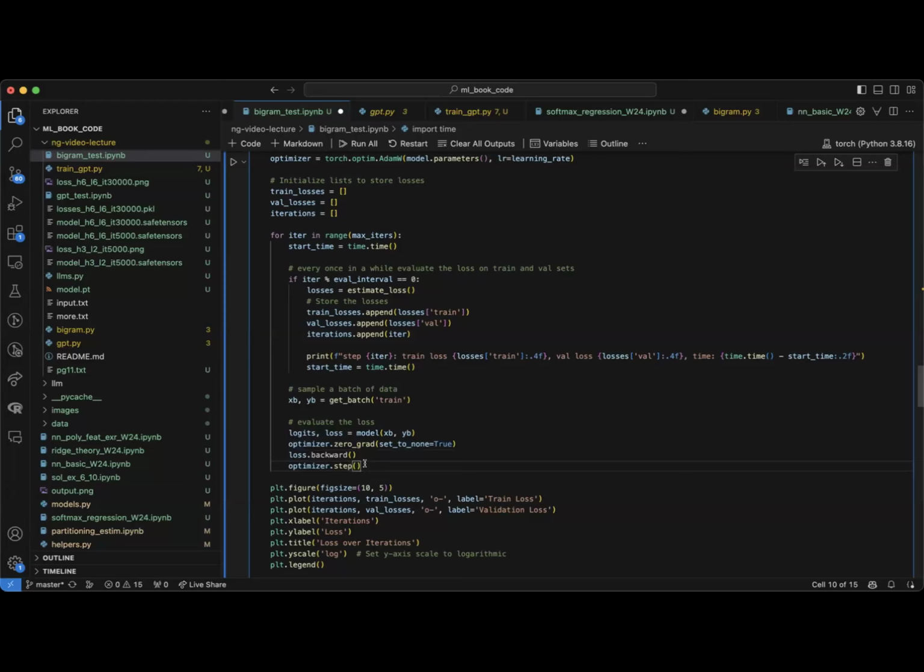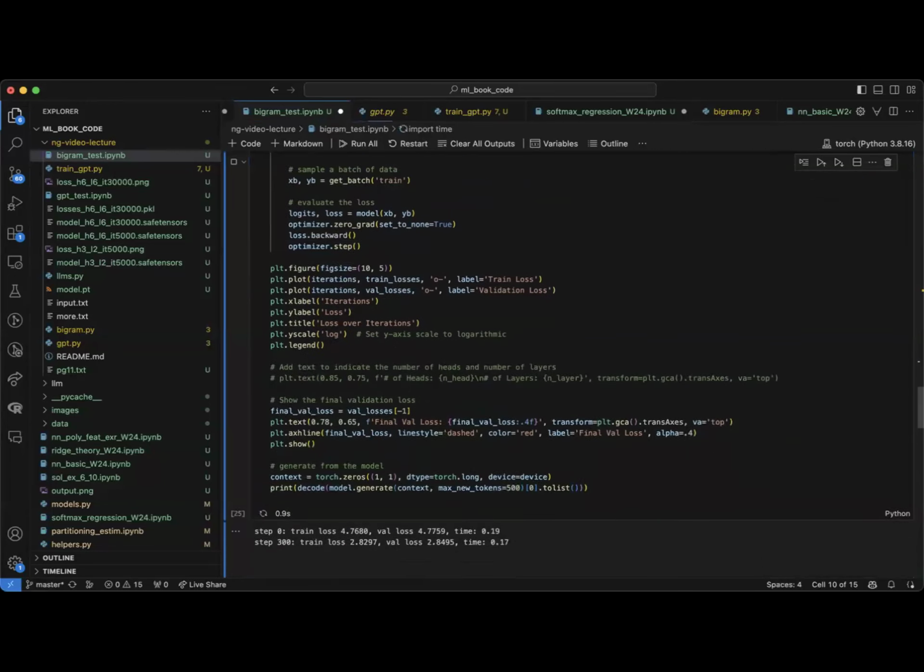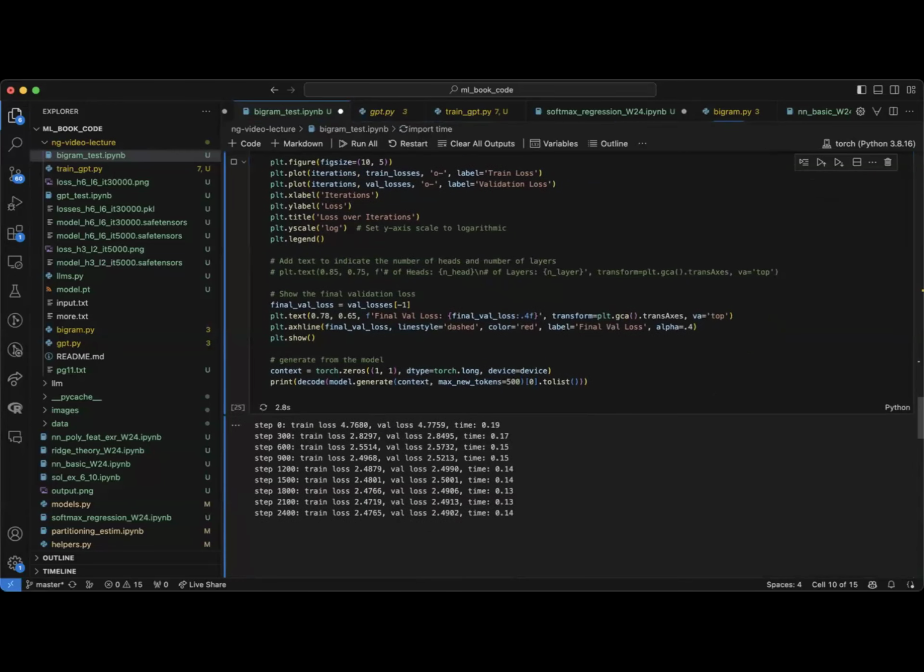So we really don't need the logits here. We could just put a dash here to keep only the loss, basically. This calculation of loss gives you all the information about the gradient that the optimizer is going to use. So this is the entire training. This just loops through this multiple times. This you have already seen, except for the set to none, which is a minor issue. You can just drop it and it should be fine. And then if I do this, it's going to train.